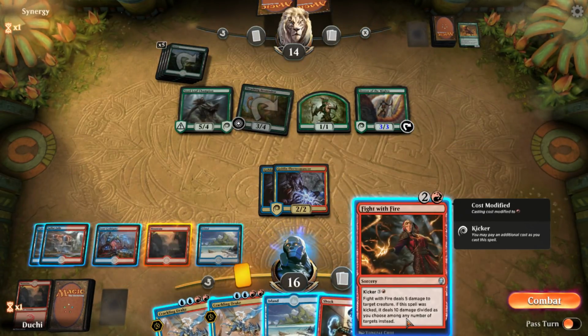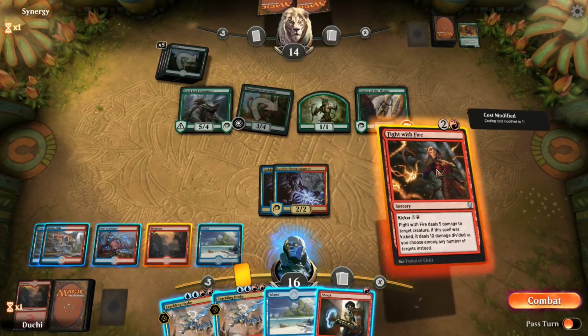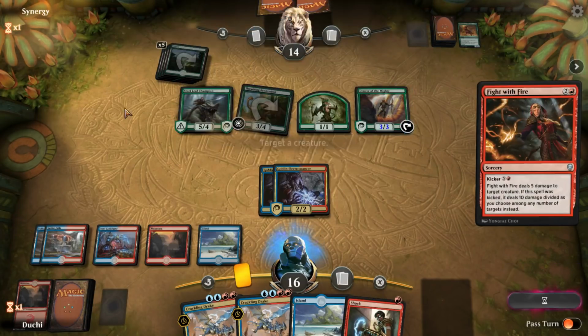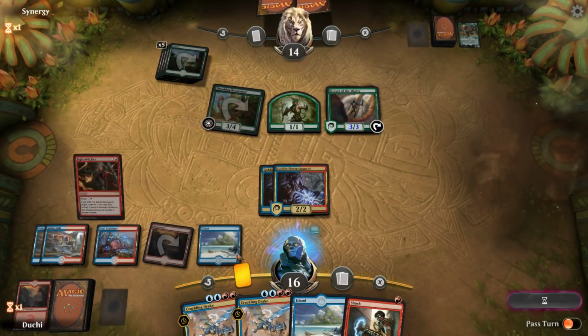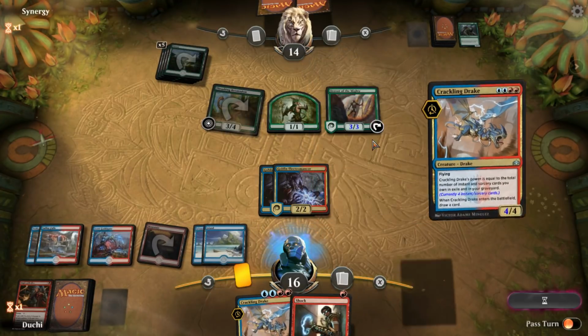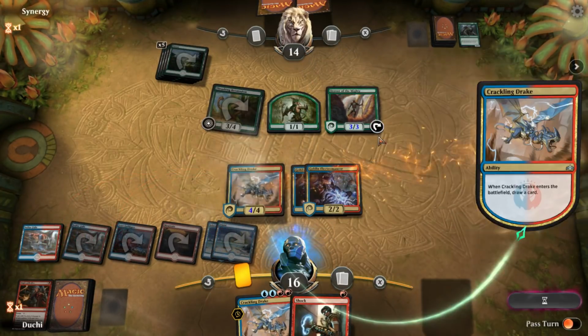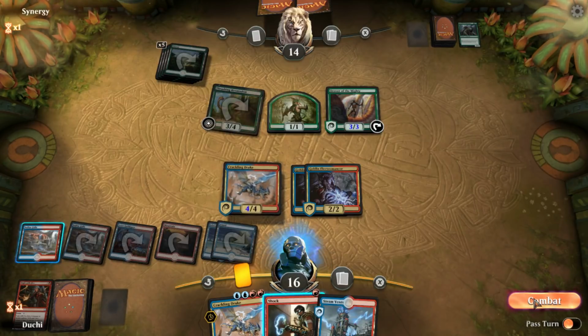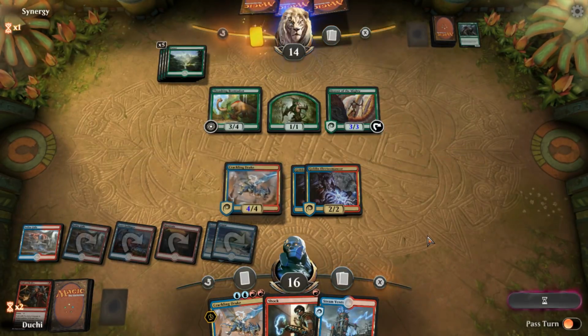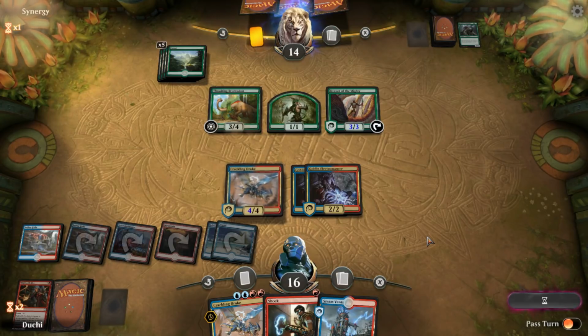Alright, here's a Fight with Fire. Let's see. Let's go ahead and point this at the Steel Leaf. Let's go ahead and drop this, so we'll have access to Shock just in case. Alright, drew Steam Vents. We're not gonna get too aggressive with our Electromancers quite yet. But so far so good. I'm not too worried.